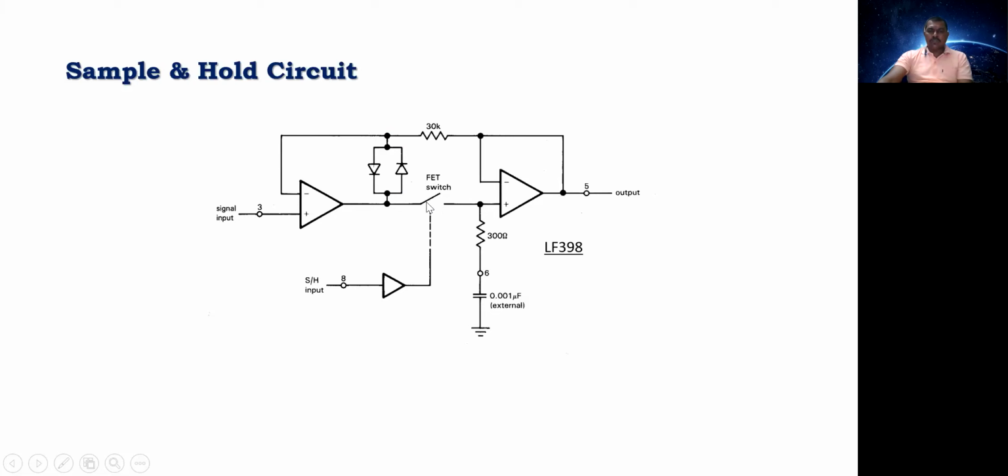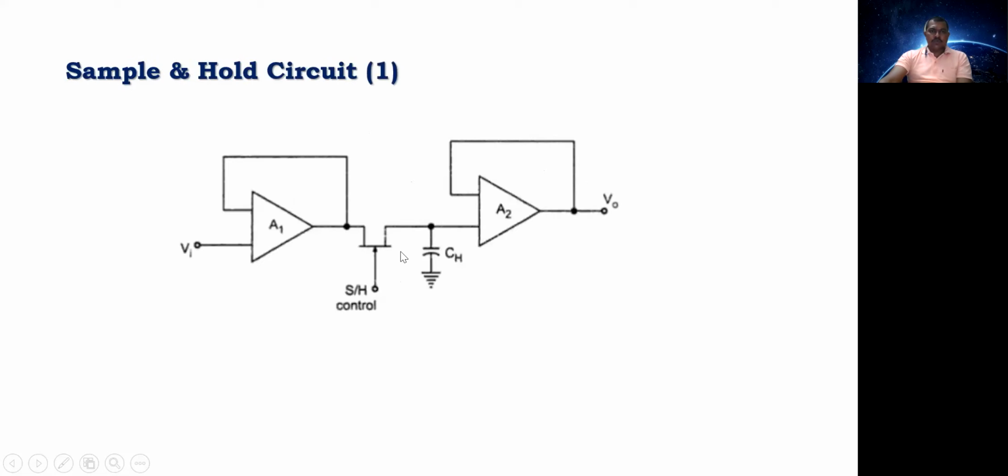When this clock is off or low, this will be switched off, and this will be an open switch, and this capacitor is going to discharge to this op-amp, and that particular voltage is being utilized by the analog to digital converter, right? So this is one more circuit we are having. This is actually the simplest circuit that we can use as a sample and hold circuit, right?